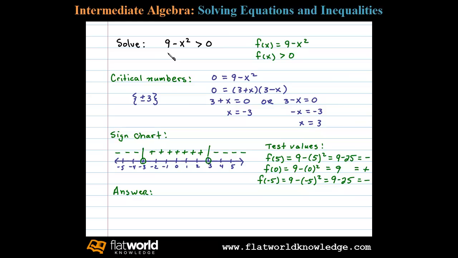Now the question asks for what values, for what x values, is this quadratic expression greater than 0. In other words, when is this positive. So from the sign chart you could see that when x is in this interval, the results are positive, so I'll shade that in here and convert that to interval notation. In interval notation, we can say the answer here is all the x values from negative 3 to 3.